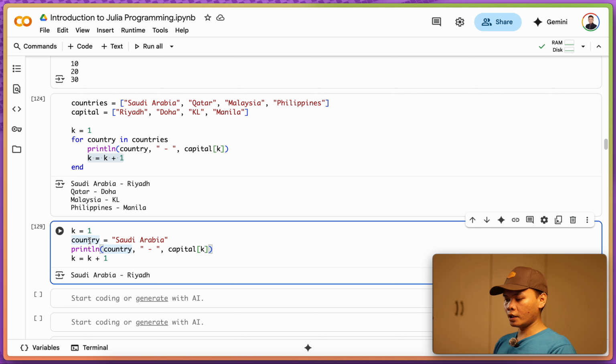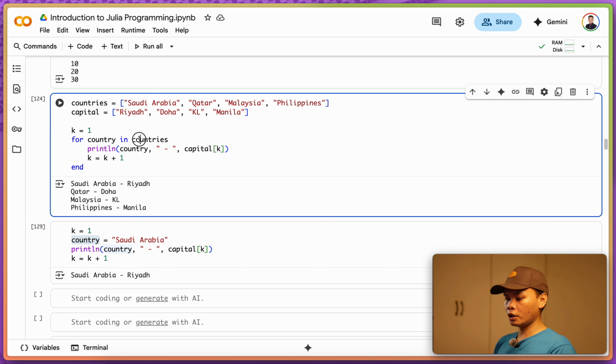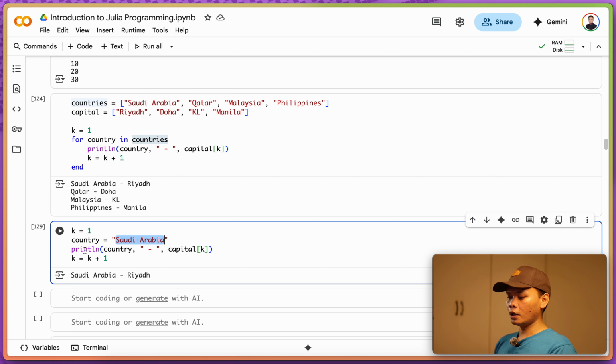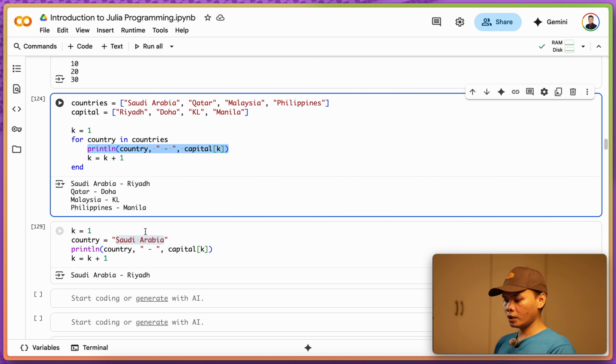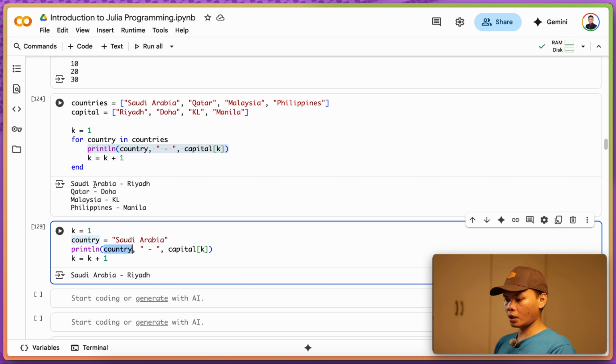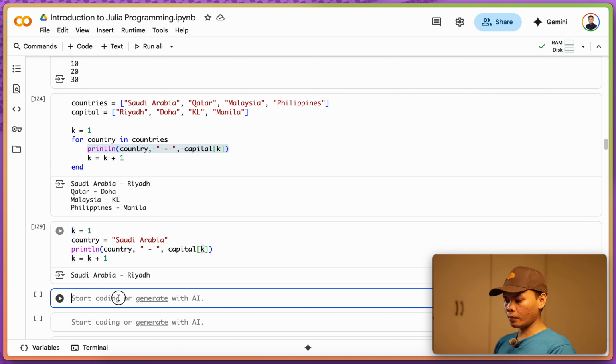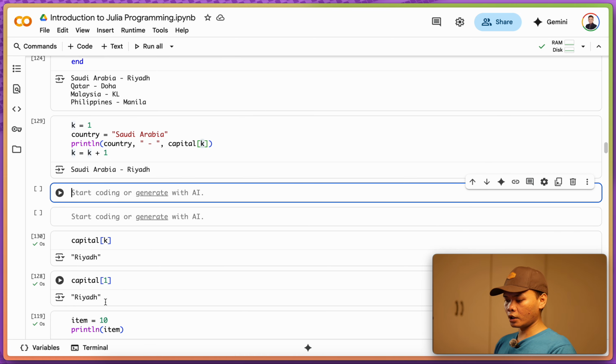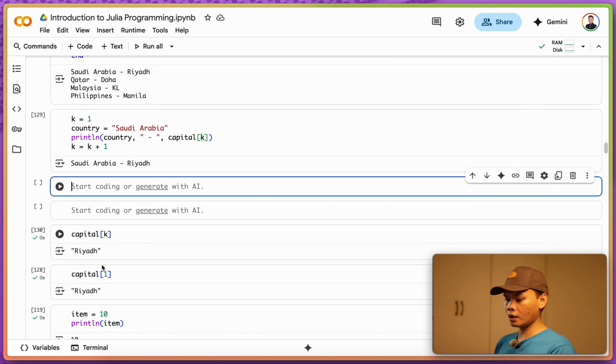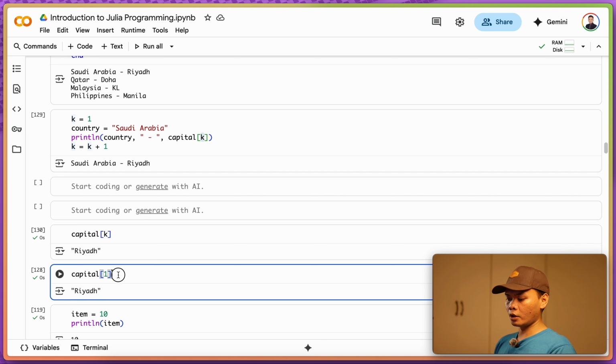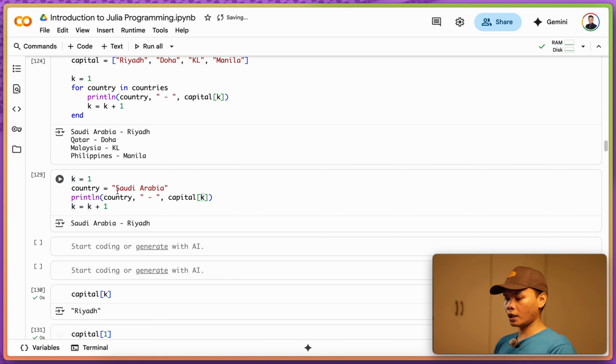And then I said the first entry of the country will take the value of the first element of the countries, which is Saudi Arabia. And then after that, it will print the country, which is Saudi Arabia, and then a dash, and then capital with an index k. As I mentioned earlier, you can index an array with just an open and close bracket with a number here. So since k is equal to 1, that's why it's Riyadh.